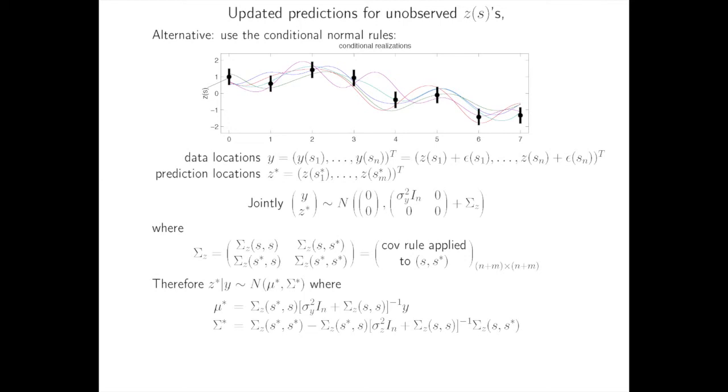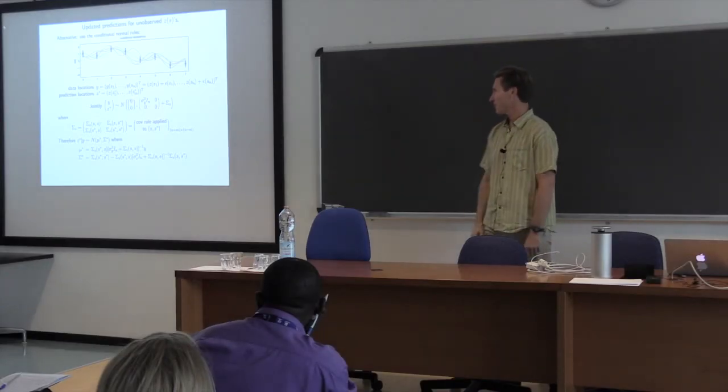All right, so if I do it that way, then I can just use that conditional formula. So I can build a big covariance matrix for sigma z here, and I can just use that conditional normal formula to figure out what's the mean of the underlying smooth thing given the data y. And so I use the conditional normal formula, I'll get a mean and a covariance for that smooth process that's underlying there. And then I can just generate realizations from this thing. And that's what I'm showing here. So here's also a way you can get realizations of that underlying function as a function of noisy data. And again, it's just using that conditional normal formula.